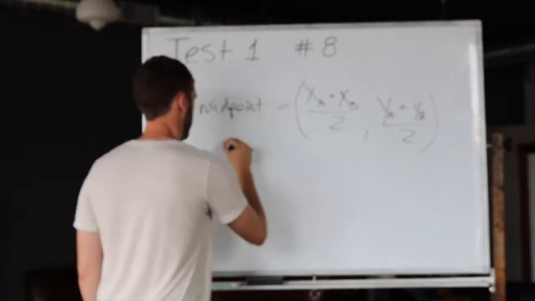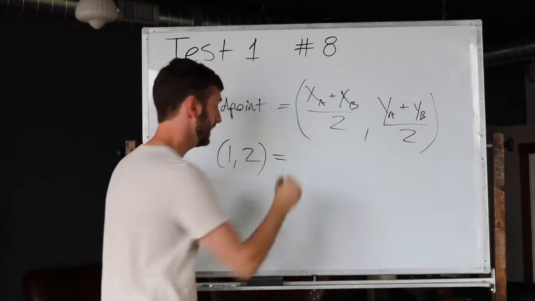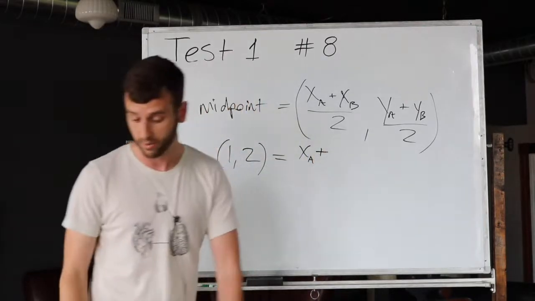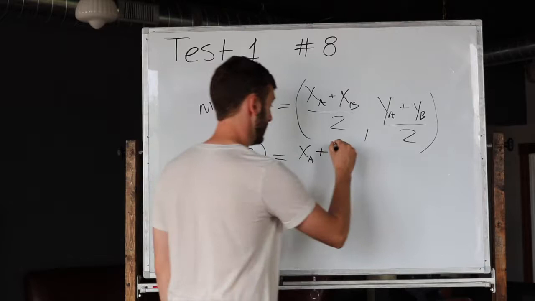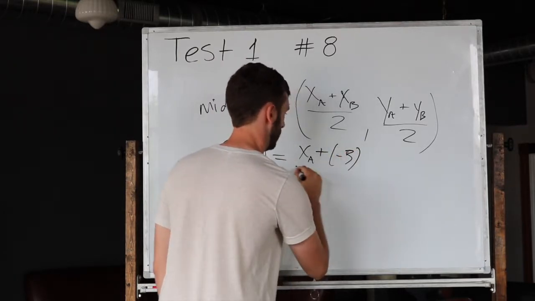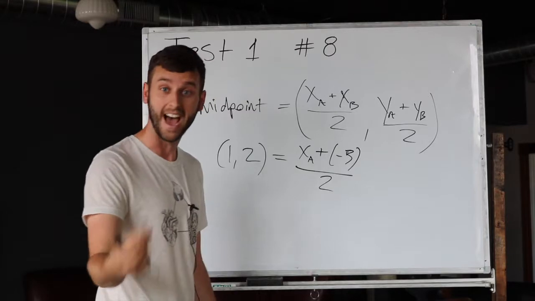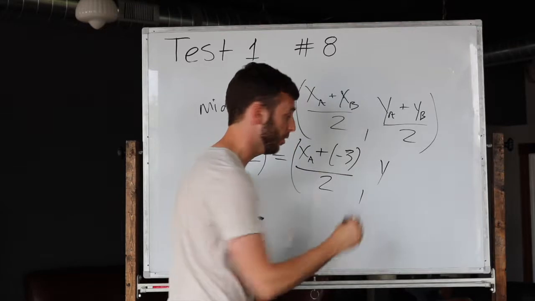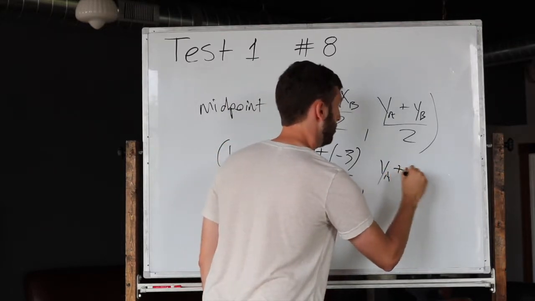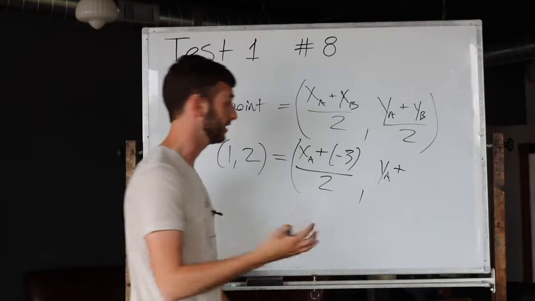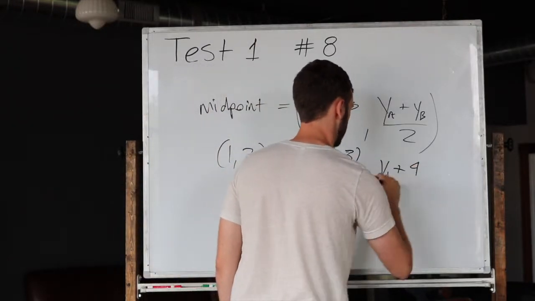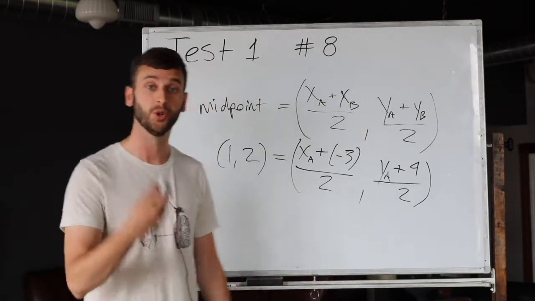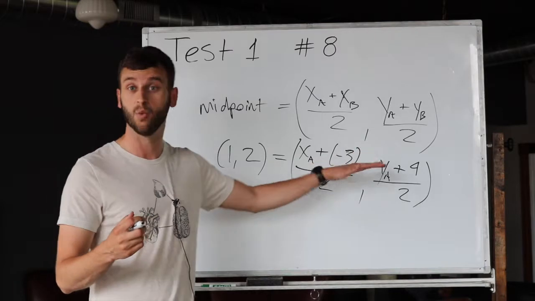So, if we plug those in, then what we get is XA, which we're solving for, plus XB, which if we look very quickly is -3, over 2, because again we're finding the average of the x coordinates. We're solving for YA, so we leave that. But we know YB. YB is +4. So now we're going to break this apart into 2 equations so that we can solve for XA and YA separately.